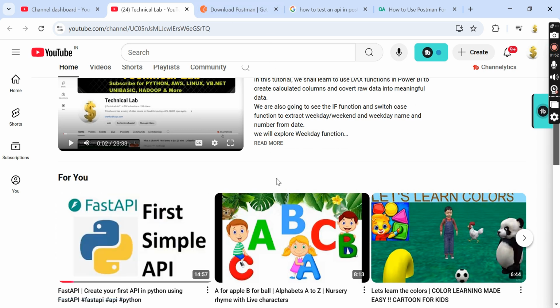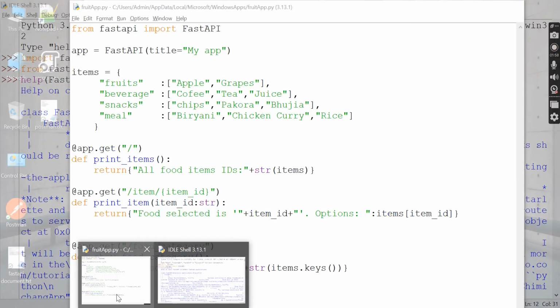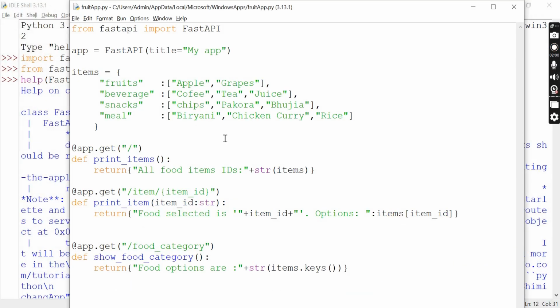Once you have the API ready, let's say I have created this API in Python using FastAPI. I won't talk much about how the API is created.